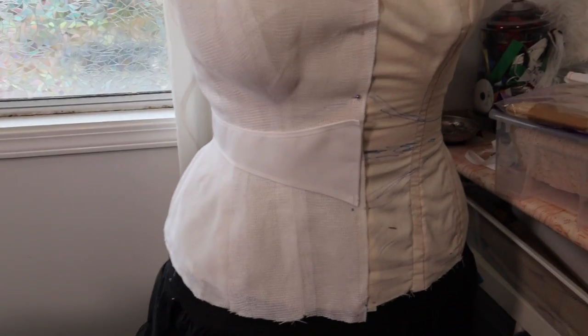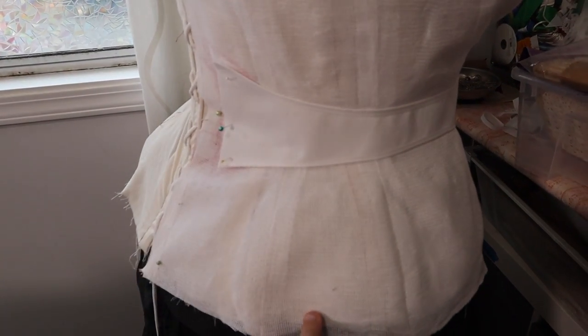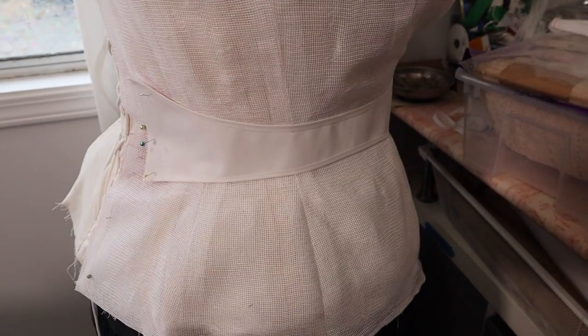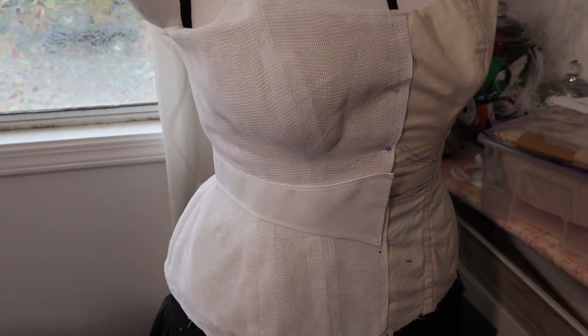Actually, here. Okay, I haven't stitched the seam allowance down for these yet, but this is what the waist thing will look like when it's on, but it'll be on the inside, and then I'll have the boning channels going down each seam. So I think that's really pretty, and I'm really hoping it comes out nicely.